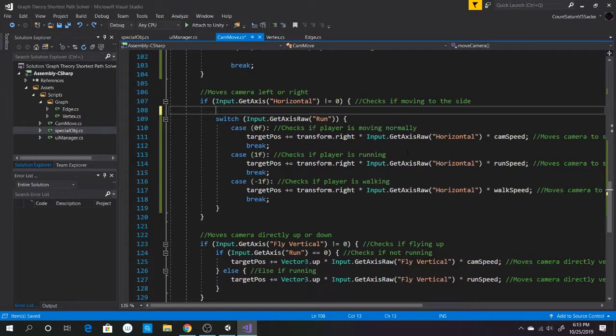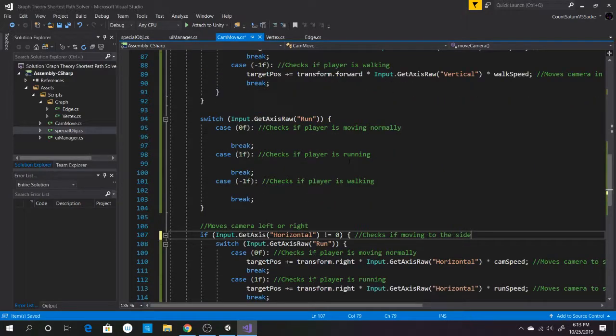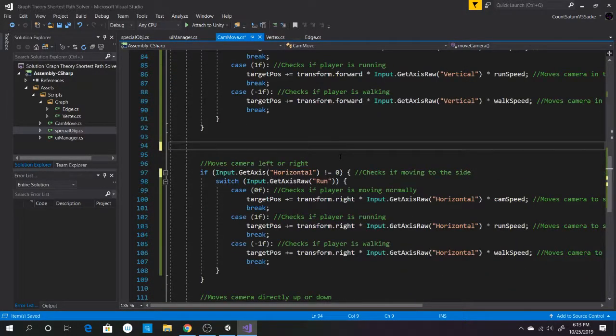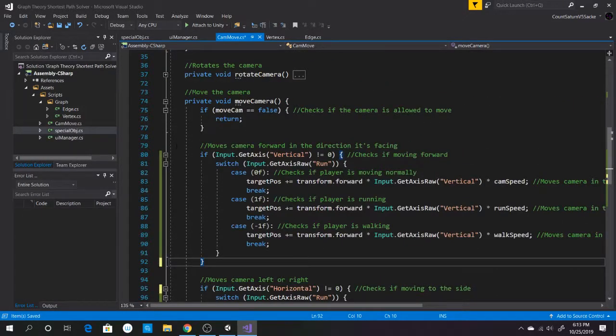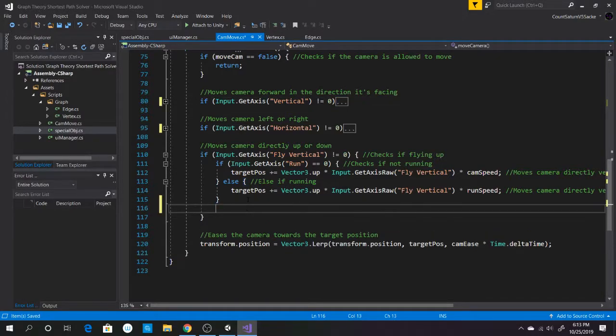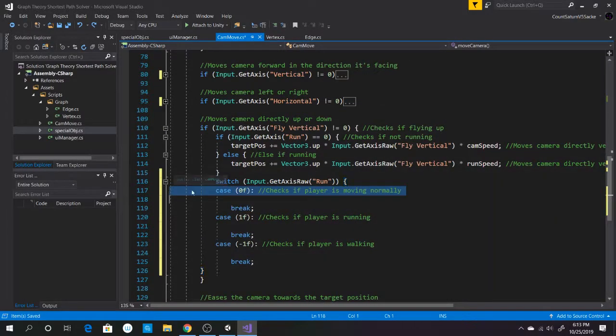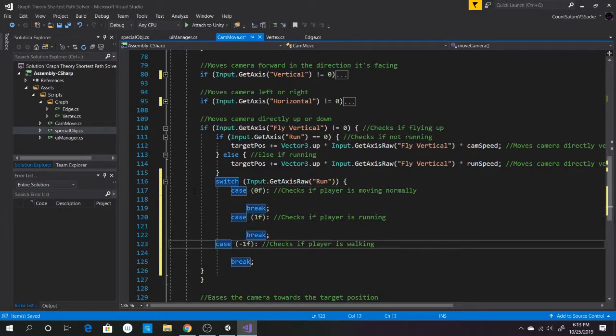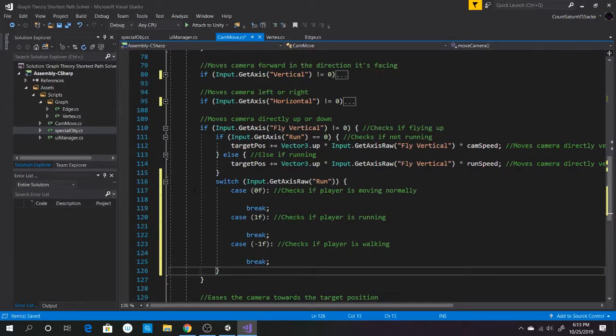It's the transform's out right. Because if it was transform's out forward, then yeah, there's something going to be wrong with that. Okay, let me copy this for the last time. So we're going to close this guy off and this guy off so that we can know what we're dealing with. All right, let me fix the syntax or whatever, this stuff.